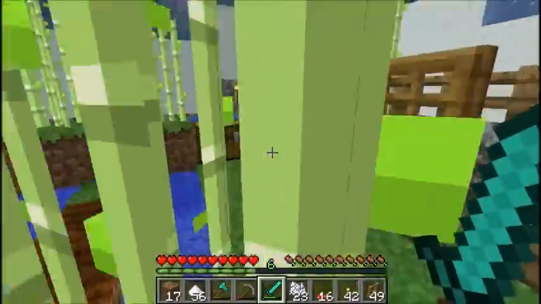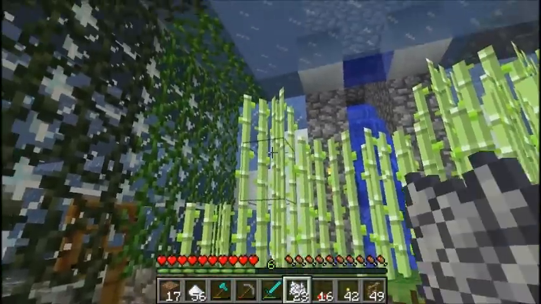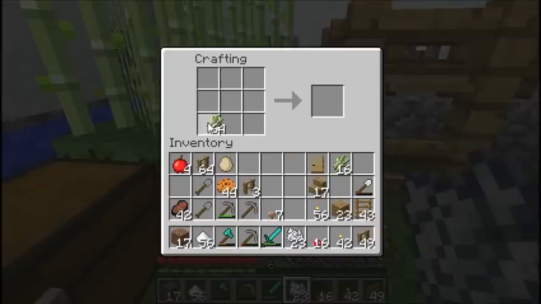Oh, look, an egg. You know, I was planning on killing you, chicken, but you might prove to be more useful than you think. Alright, well, I'm going to take all this sugar cane that I've been storing in here, and I'm going to make some paper. And now I need to make some books.